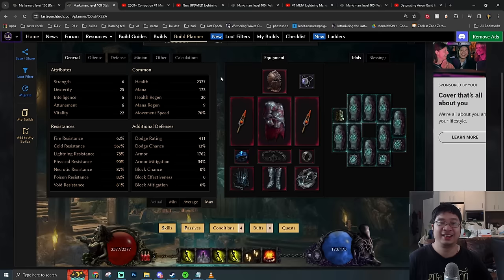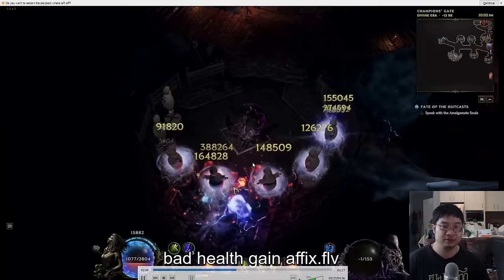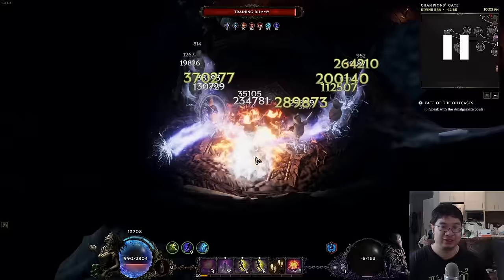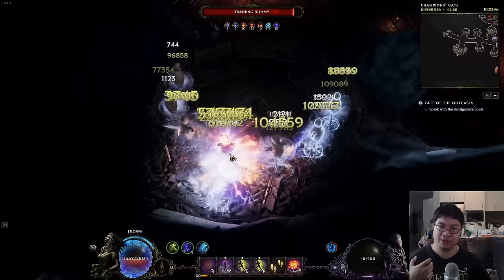So previously, as I was doing some testing, I want to show you guys this particular replay testing. What you're going to see is I'm currently using a life gain on melee hit Affix on the warding build, and that is not good. If you're using the warding setup, you do not want to have the Affix on your weapon which gains your life as you hit, because you actually have more health, and more health means less warding gain.